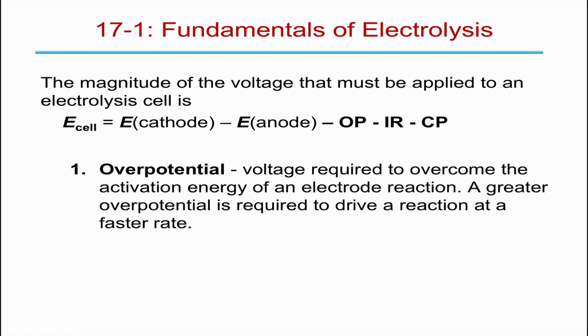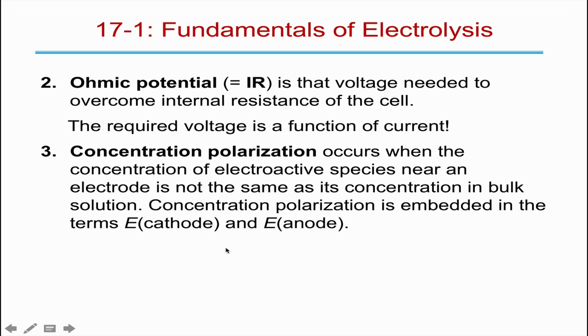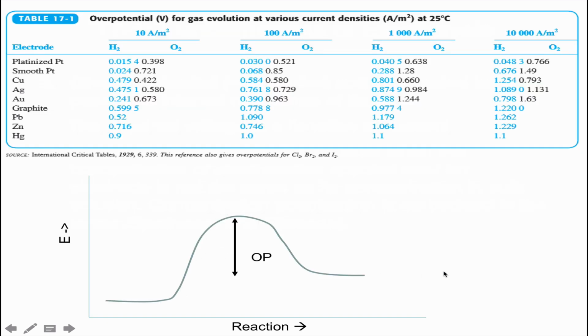So let's take a look at a diagram to get a sense of how this would work. If you think of electron transfer as a kinetics process, we can remember that kinetics have the reactants and then an activation barrier and the products. And the rate of the reaction is related to this activation barrier. Now, in most reactions, we heat things up to increase the kinetic energy of the reactants to drive the reactants to products. But in an electrochemical cell, we can increase the electrode potential to essentially do the same thing.